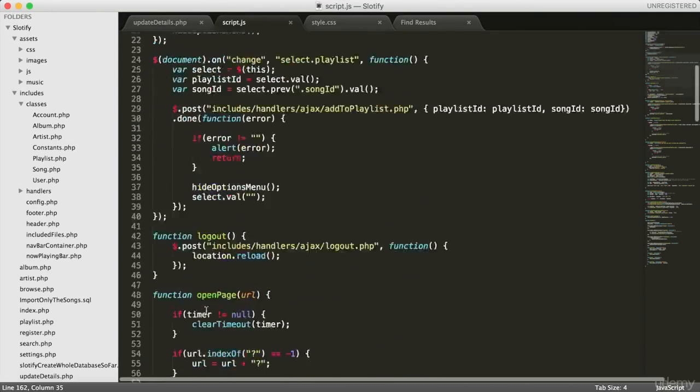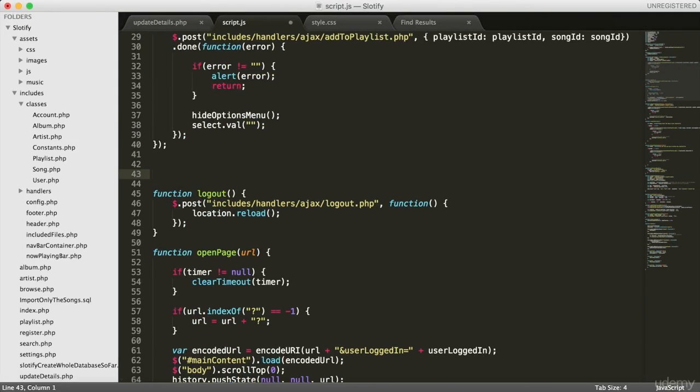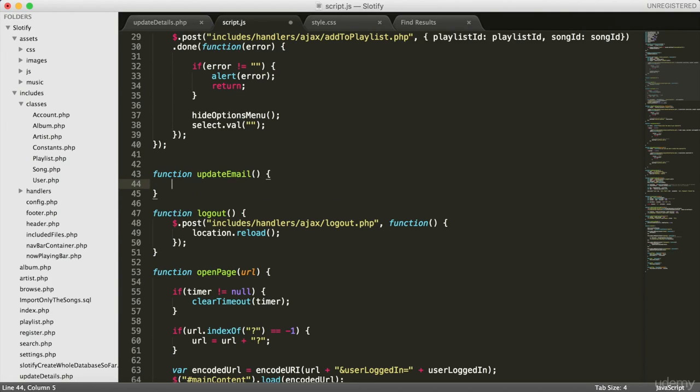Go back to script.js and we're going to create a function, anywhere in here, it doesn't really matter. Function, and this is going to be updateEmail. It's going to take one parameter, which will just be emailClass, and I'll explain that in just a second. For now, just put var emailValue equals $, parentheses, and then append a dot, and then add emailClass, which is the parameter, remember, and then just put .val(). And I will explain what that emailClass is.